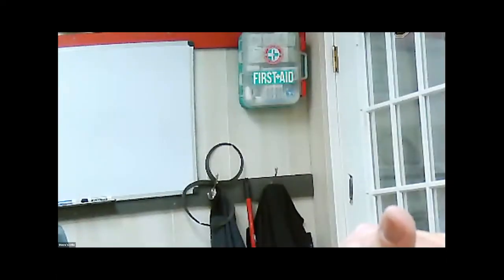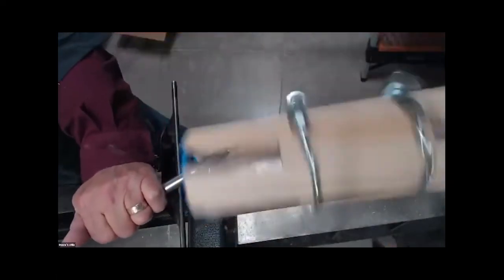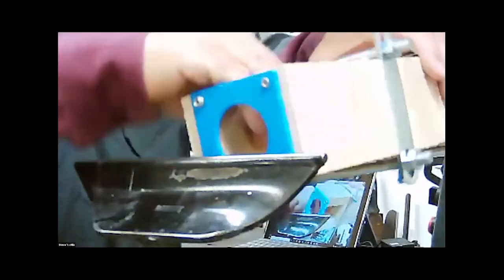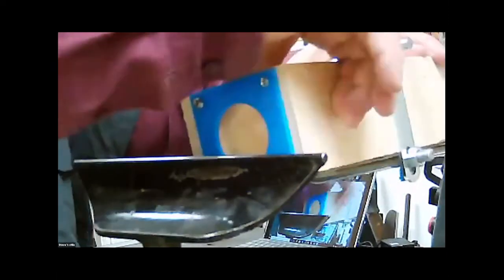So what you want to do is just take your time and make small cuts. Are you going about halfway down the 1-inch board for the depth? Let's see how that looks. Okay, I think that's good enough for a demonstration. I might go a little deeper sometimes.